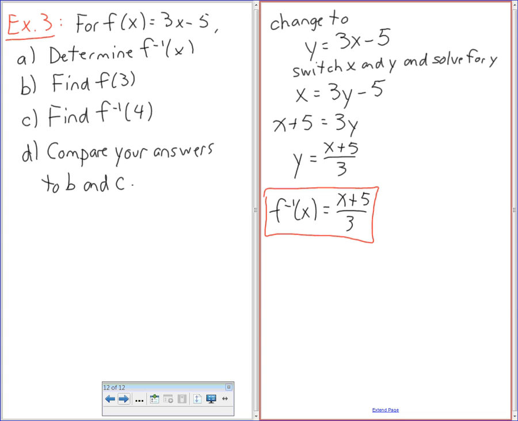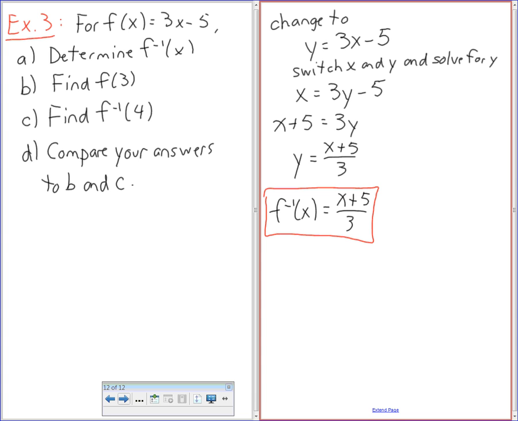Yes. How did you determine what the steps are? One more time. Why do we have to find f of 3 and f inverse of 4? I just asked you to for B and C. That's just part B. I just want to apply this in some way, because I want to show you a relationship between the original function and its inverse. So what I did there, I said y is equal to x plus 5 over 3. I changed y back into f inverse because that's what we're looking for.